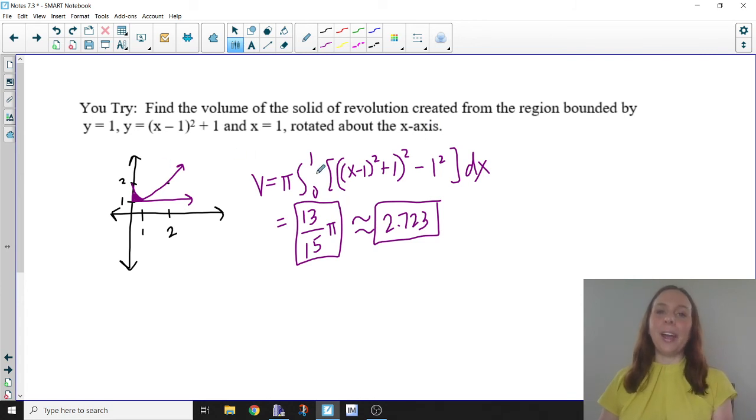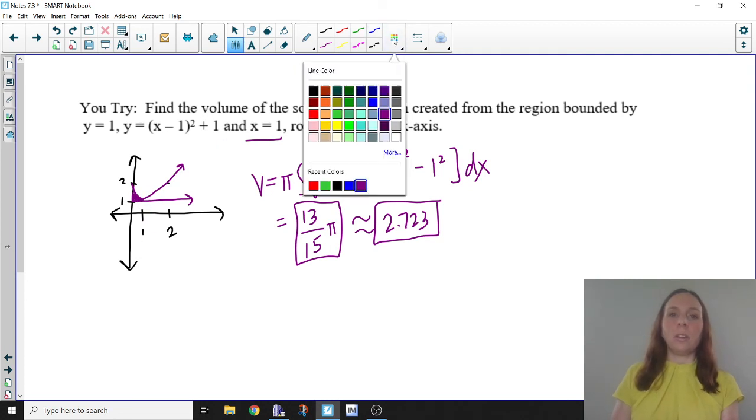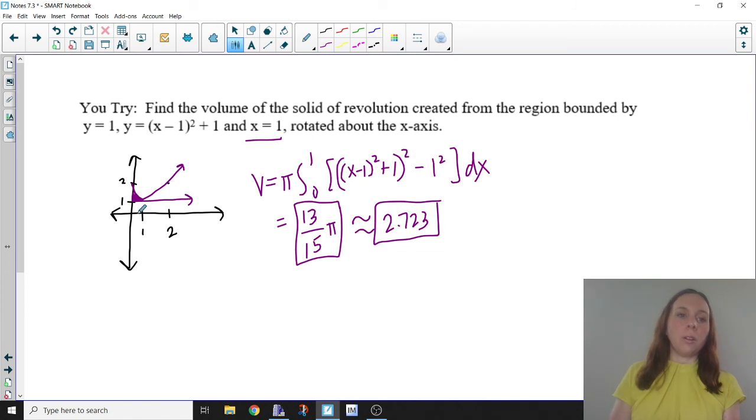Okay, and here's my graph and my formula. So because we are just looking at this region until x equals 1, it's a very small region that we are revolving about the x-axis. If we draw a line in here to represent the radius of a cross section, we would get that from the x minus 1 squared plus 1 squared minus 1 squared, because 1 is the lower function, just y equals 1 is the lower function.